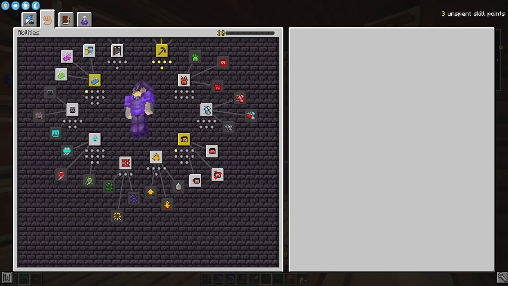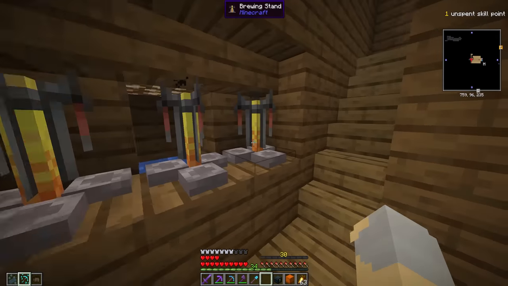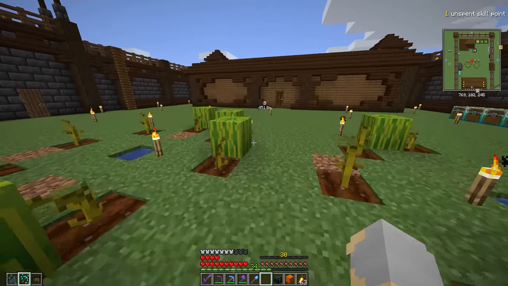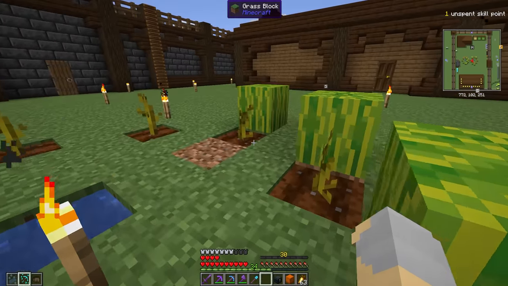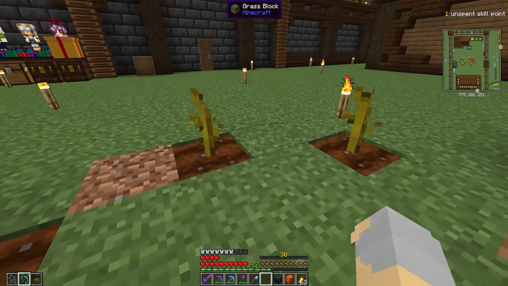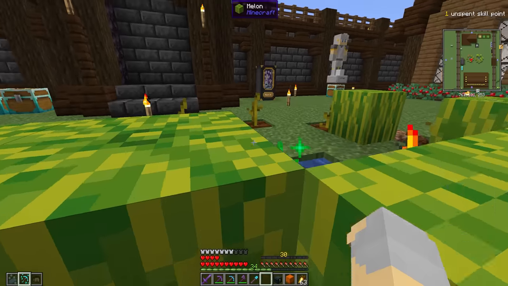Also, I have 3 unspent skill points, and I think I'm actually going to just get 2 levels of Twerker, which will increase the range that it works, and also allow it to work on melons, pumpkins, cactus, and sugarcane. The final level would actually allow it to work on baby animals, but I don't think I need that right now, but you can see... If I stand close enough to these guys, we will grow lots and lots of melons.